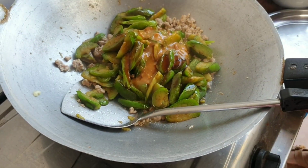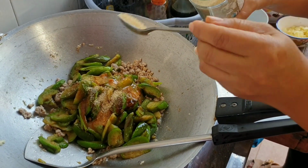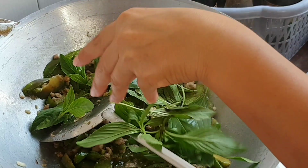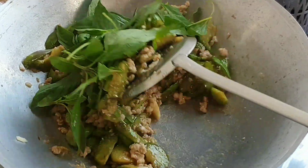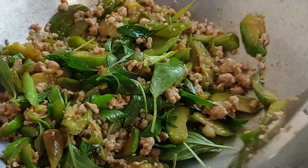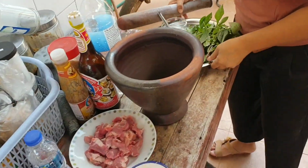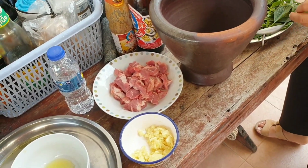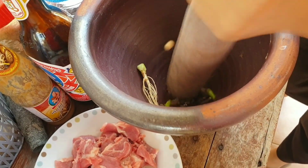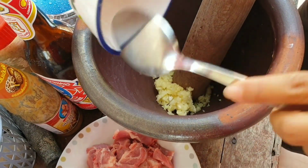Sugar? Okay, what are you doing now? You're cooking again. I'm stewing sweet pork for you. Oh, okay. Put that one here. How do you do pepper, white pepper or black pepper? Alright, we'll smash that up. Put some more garlic here. Mix together.